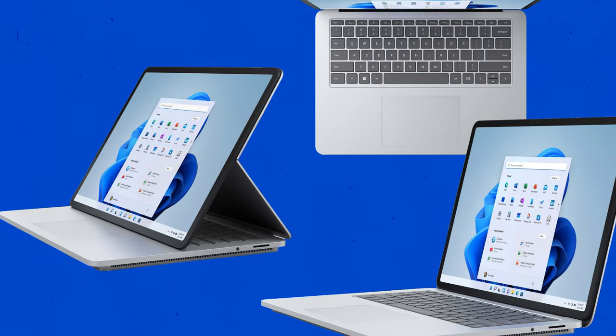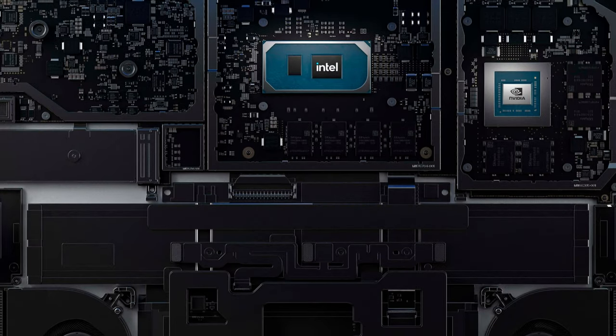Number two is the Microsoft Surface Laptop Studio. It has a 14.4-inch touchscreen with an Intel Core i7, 16 gigabytes of memory, an NVIDIA GeForce RTX 3050 Ti graphics card, and 512 gigabytes of solid-state storage. This is the Platinum model, priced at $1,799, saving you $300. It's also a two-in-one, so you get a laptop and a stylus drawing tablet all-in-one. A lot of graphic designers have been using Surface Pros, and if you're going the Windows route instead of Apple, this is a really good option.